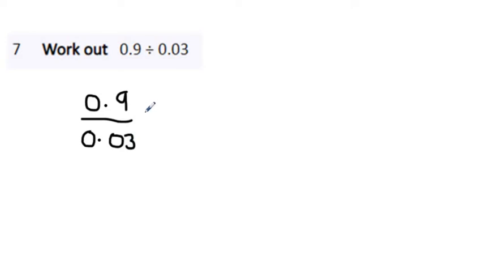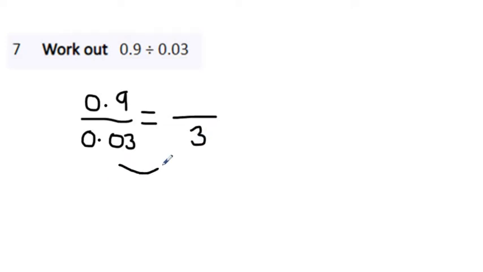what I'd like to now do is find an equivalent fraction, but ideally I would now like to work with an integer, my denominator being a whole number, an integer. It will make it far easier for me to do my division. So, thinking about what we know, if I was to multiply this by 10, that would move my 3 into my next place value, so that would be 0.3. If I was to multiply this by 100, my 3 would move along, 1, 2, and I would get an integer. I would get a whole number of 3.